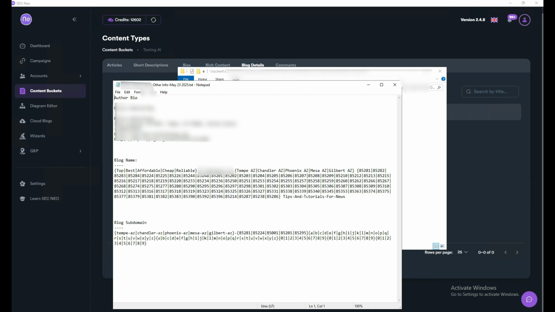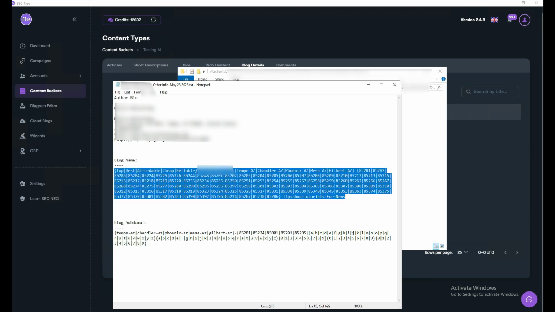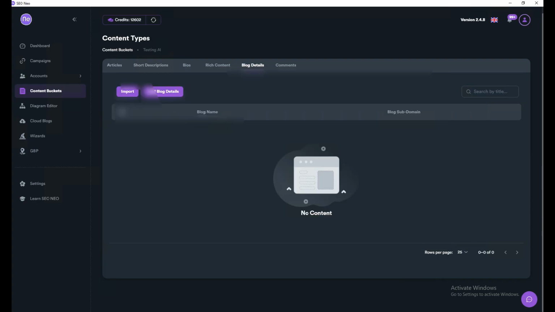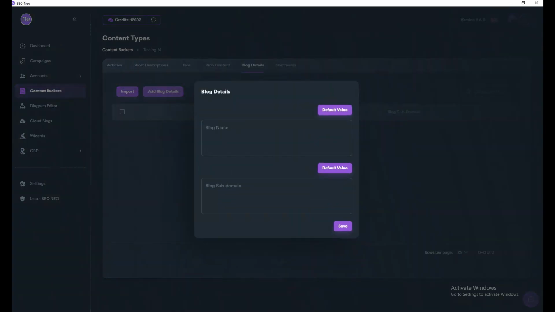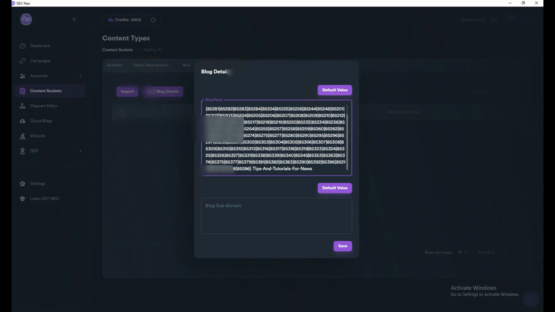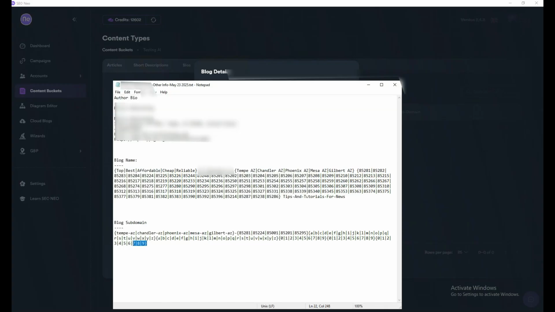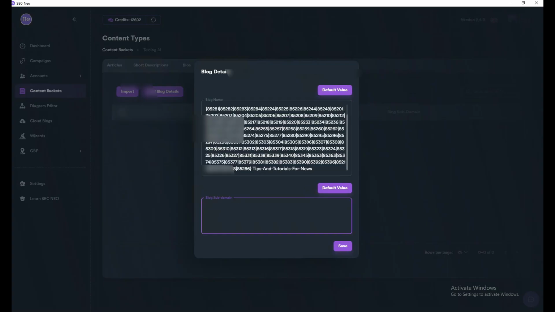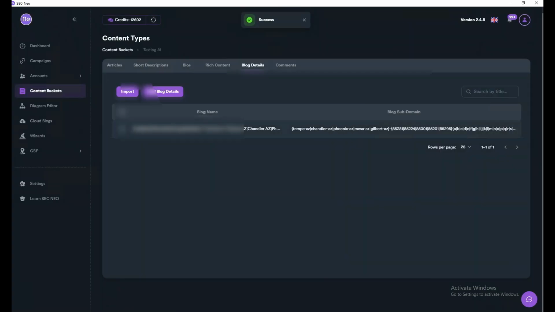As you see here, it gives us the blog name and the blog subdomain. What you'll do is just copy this, add blog details into the blog name, do the same thing for the subdomain, save it, and there you go.